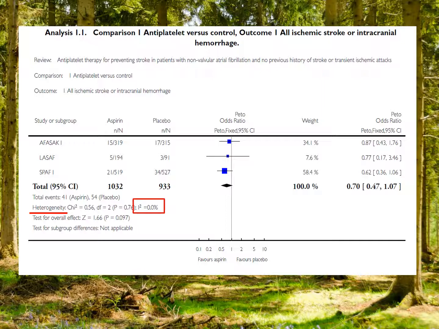The whiskers, or the horizontal lines, again tell you a story, which is the middle study, very wide confidence interval. It's a small study, and you can tell from the numbers it's a small study. Small box, wide confidence interval. And the third study, the lower one, larger box, very tight confidence interval because it's a big study.